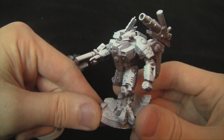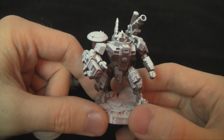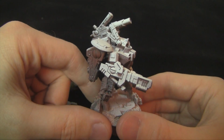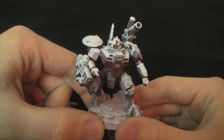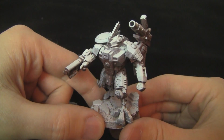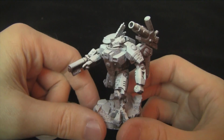I really wanted to make him stand out. Now his pose is not very action-like, but I'm trying everything I could to make him unique. I want him to stand out, not because he's any better than any other model, but because I want him to be cool. I want him to really be unique for the gameplay for my army. And this is twofold. This is also for me, because I want to put something cool on the table, but for my opponent.